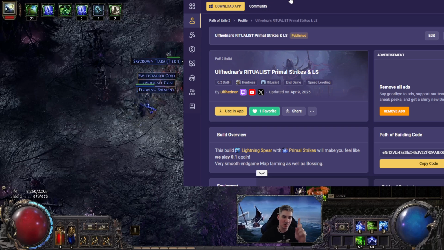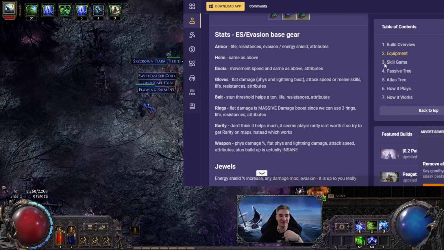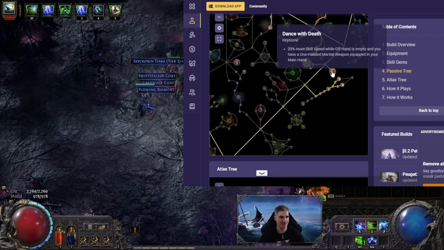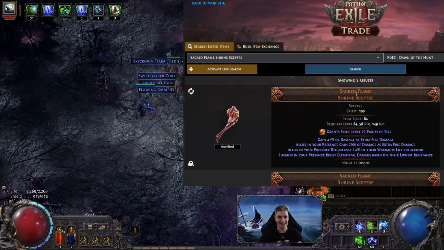And I want to touch on one very overpowered item, if you will, for Amulet. You see I have nothing in Amulet because I do use Dance with Death, which is a multiplicative skill speed. Very, very amazing. But there is one item that would make this build even much better. It is this Amulet, Sacred Flame. Some of you may have watched my video with Kitava and the deep dive before this league started. And I recommended this amulet for Kitava, but this can be applied to anyone. You get up to 60% damage, free damage in amulet for your whole builds.